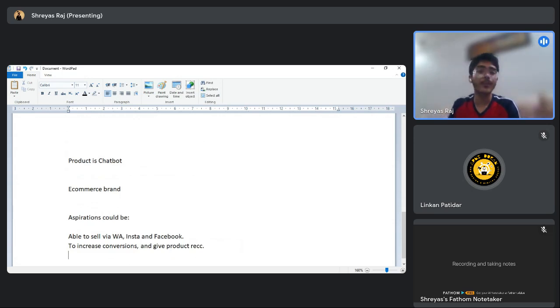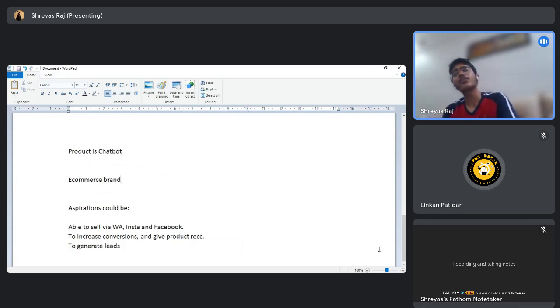Like sometimes you get these random offers, Zomato, Swiggy. This is because you went to Swiggy once and bought something, but you're not buying anything now. So these guys are sending you email marketing like, "Hey Shreyas, I have not seen you for a while. Here's 10% discount." That way these companies could get leads from people that visit the website. So what we could do is generate leads. These are the three aspirations that an ecom brand might have.